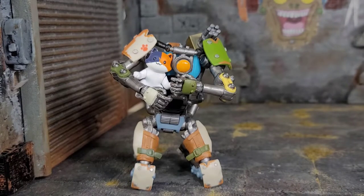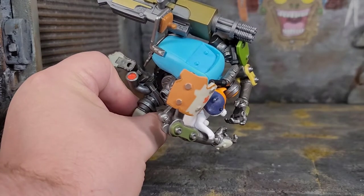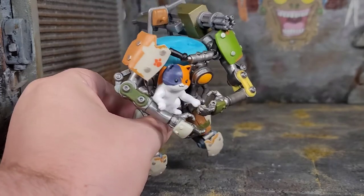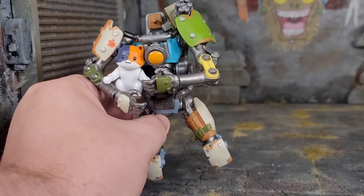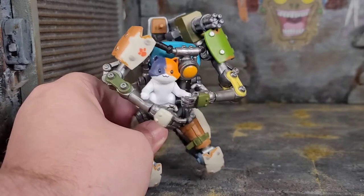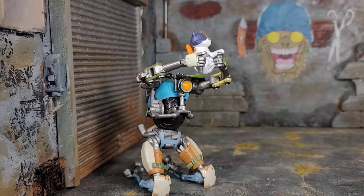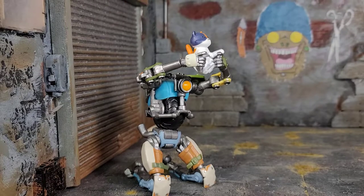I'm having too much fun with this figure. I have him posed as if bullets or explosions are happening around him so he's trying to protect himself with the mech suit. If I can find the other minigun I have, I can get him dual-wielding miniguns — that would be pretty freaking awesome. I have a kitten, I have a lanky robot with some articulation — of course I'm going to try to do the Lion King pose, and it does it very well. This figure is fun as hell, and figures need to be fun. The fact that it's a weird figure is a bonus.